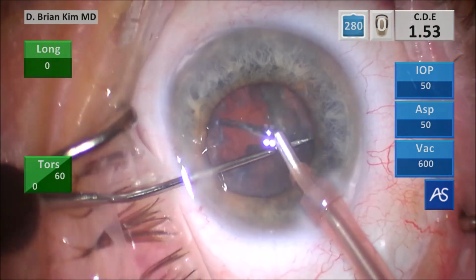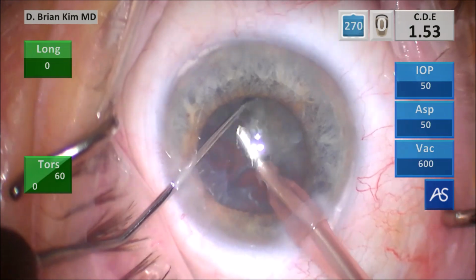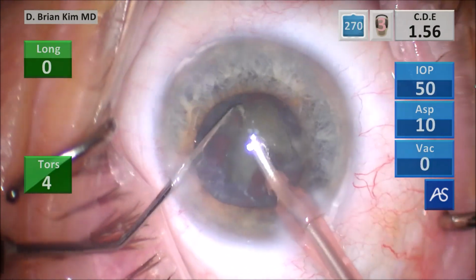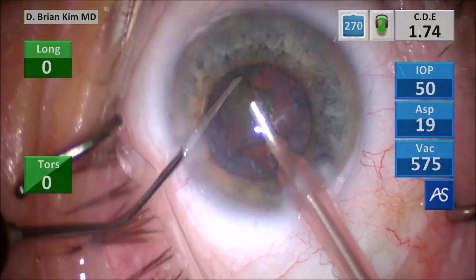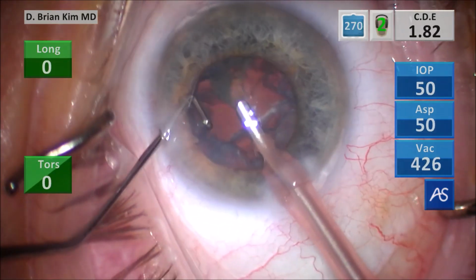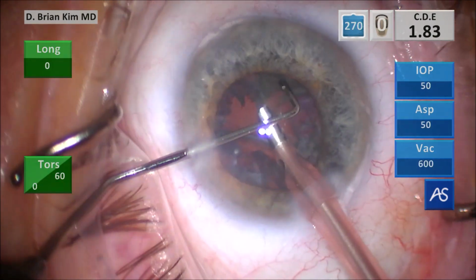So this is quadrant number 4, placing the chopper around the lens piece, pulling it centrally toward the phaco tip, and I'm able to crush the lens piece. Again, I'm dividing the lens piece using mechanical forces without having to use vacuum during those maneuvers, which is good because if I go near the pupil with high vacuum, I might grab the pupil.